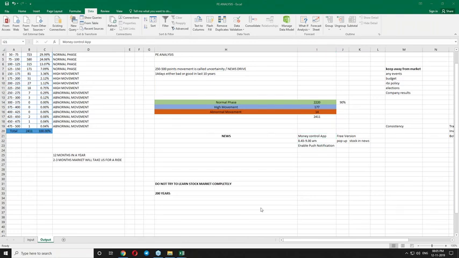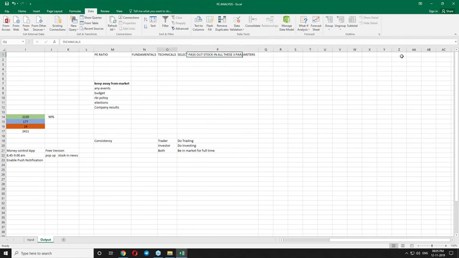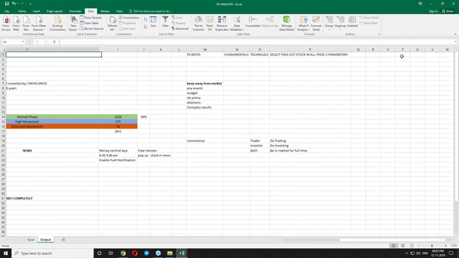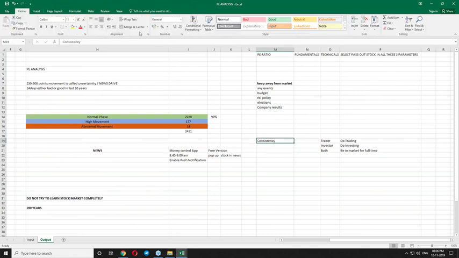So let me see what is left out. So this is the ratio. This is the conclusion based on this P ratio. Consistency. I'll tell you, this is the golden word, which is very, very, very important. I'll just show you one snapshot.